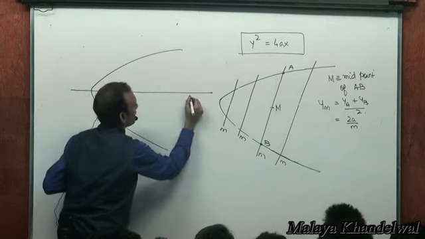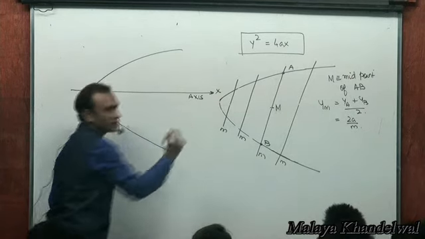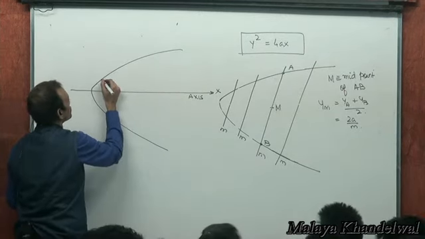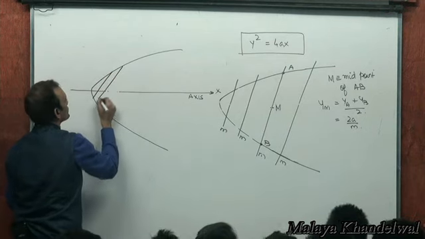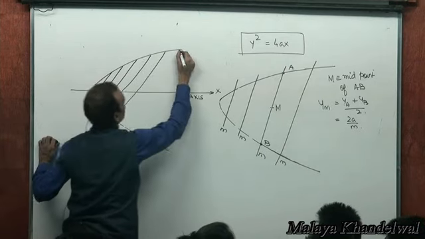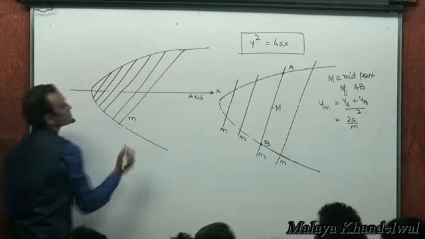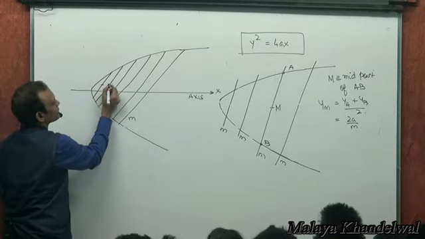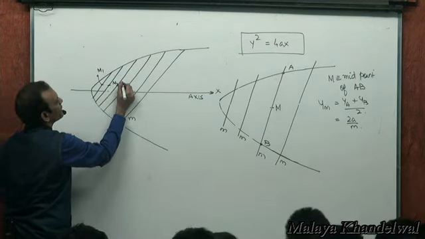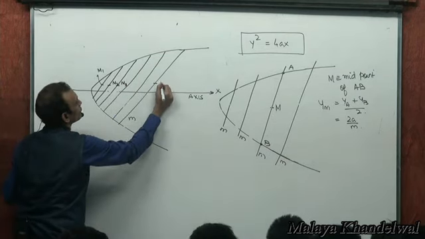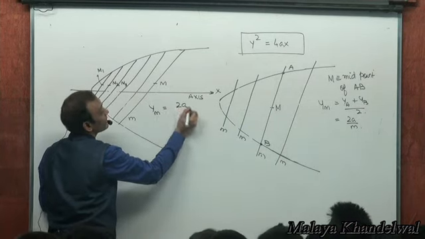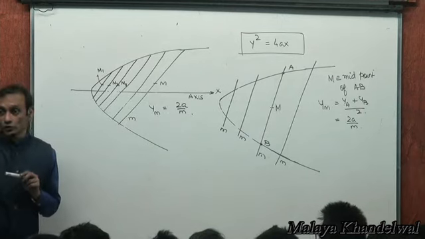Say this was the axis of the parabola. In this case, it turns out to be the x-axis for the parabola y square equal to 4ax. And I had a system of parallel chords, each of slope m, and I took the midpoint of this chord, M1, the midpoint of this chord, M2, the midpoint of this chord, M3, and so on and so forth. Then y of the midpoint of all these chords would be 2a by m, yes or no?